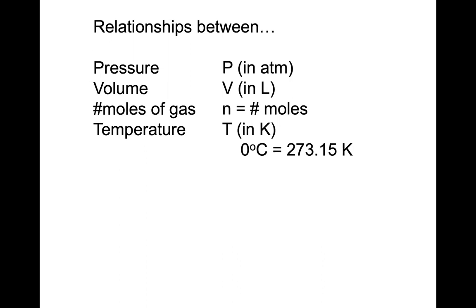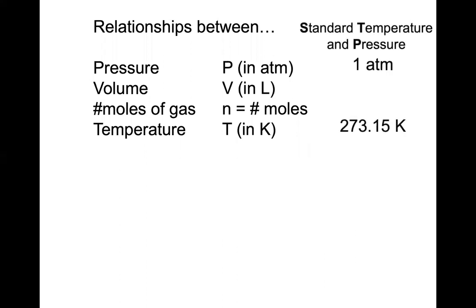So usually if it's given in Celsius, I'm going to add 273.15 to it. I also mentioned we need to know conversions for atmosphere. 1 atmosphere is 760 torr. Another thing to add is what's called standard temperature and pressure, or sometimes you see it listed as STP. Those are conditions of 1 atmosphere and a temperature of 273.15. So add that to your list of things to know.